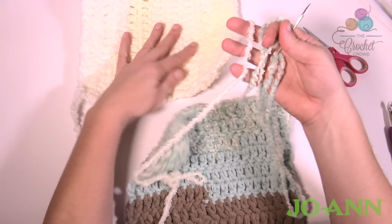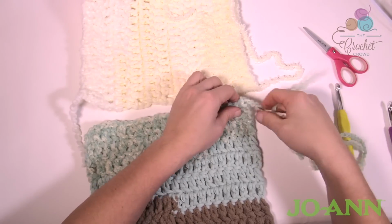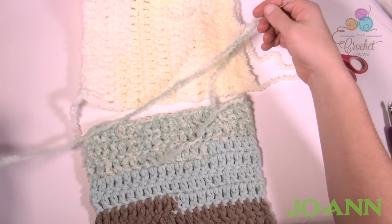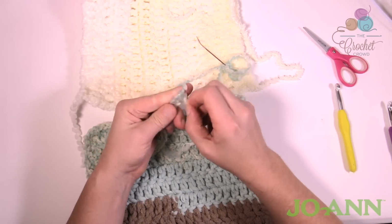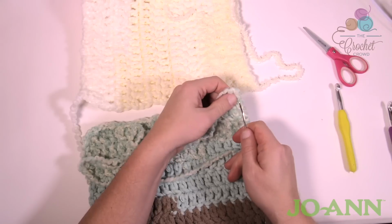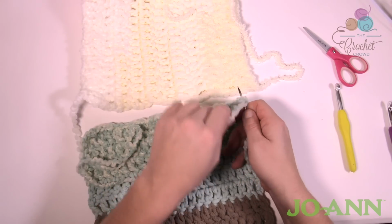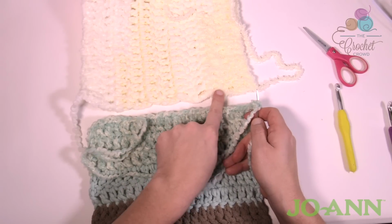I should have left an extra long tail for this blue, but I didn't because I was doing some sample work. So what you can just do is grab the same color yarn and tie a slip knot, or put a slip knot on one side. Then take this yarn and go onto the outside, right into the stitches. There are stitches right across this layer here. There are only sides of rows here.